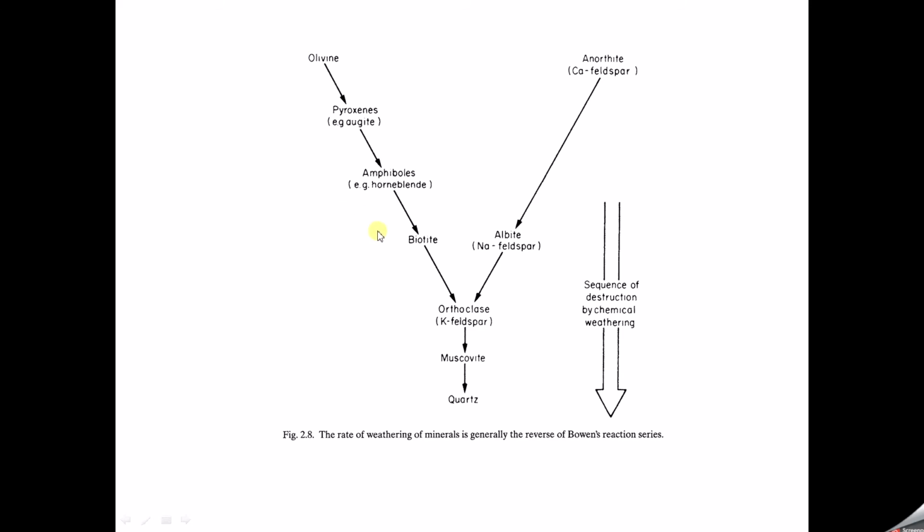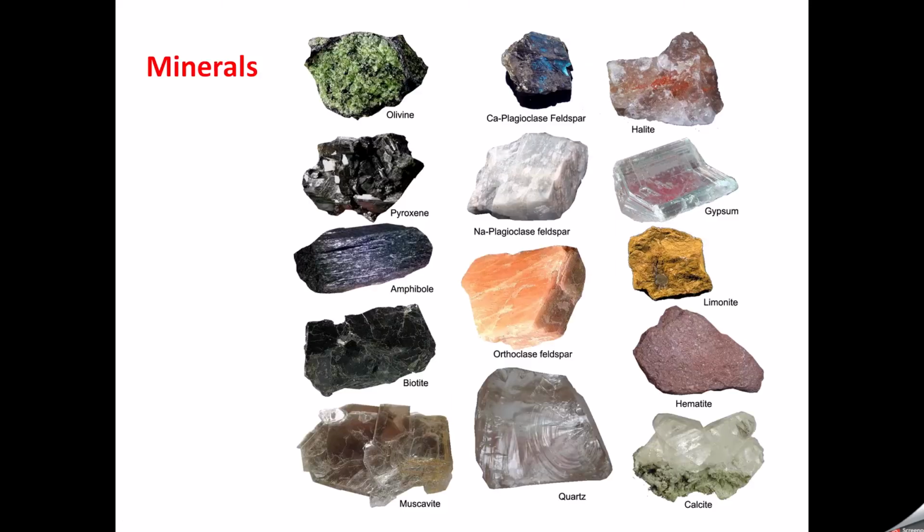So we have mafic minerals and feldspars. Simultaneously, they'll go through the chemical weathering, and the members at the top part of Bowen's reaction series, like olivine and anorthite, are the first ones to be chemically weathered. And as you go down, minerals like quartz are very resistant to the chemical weathering and might end up being residual products.